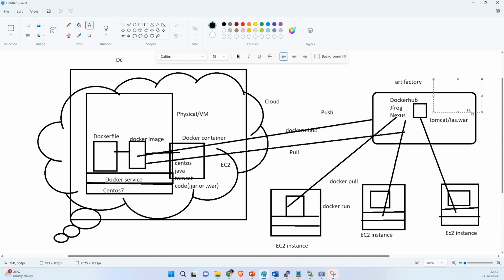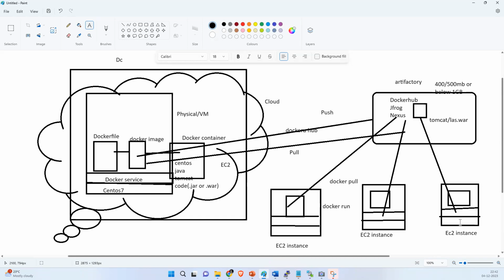This container is something like 400 or 500 MB, below 1 GB. So this image will be deployed on all the EC2 instances. So now you got it, guys.